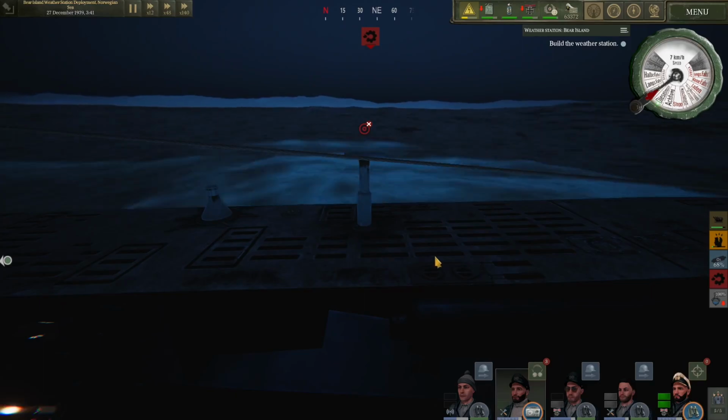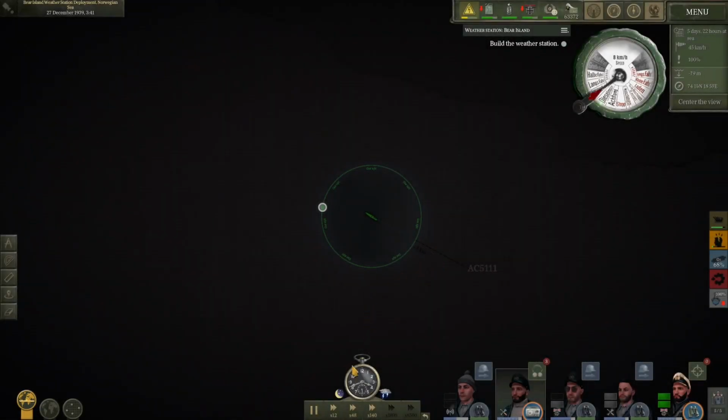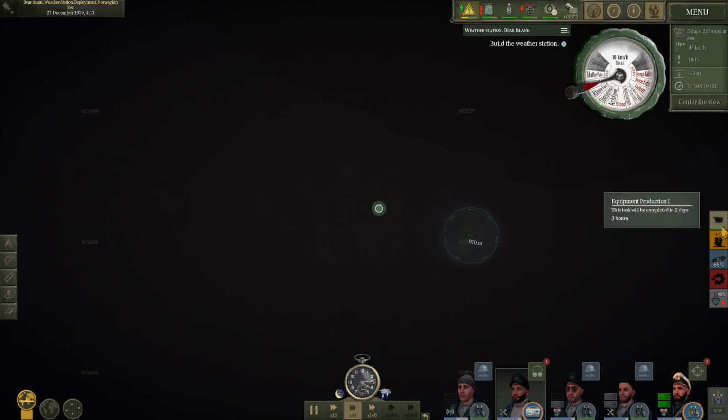Bestätigt. Gotta get this charged up here. That was definitely unfortunate. Kurs auf diese Koordinaten setzen. If we went a little faster, we'd charge it. There you go. Two days, 3 hours, wow.